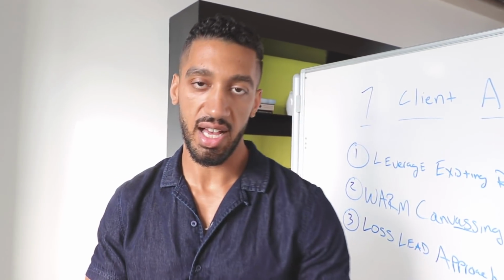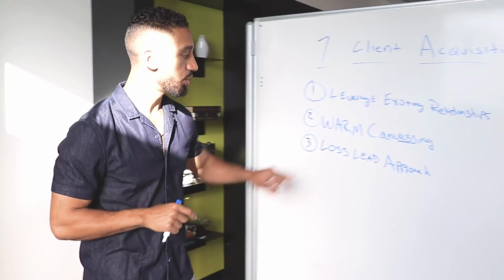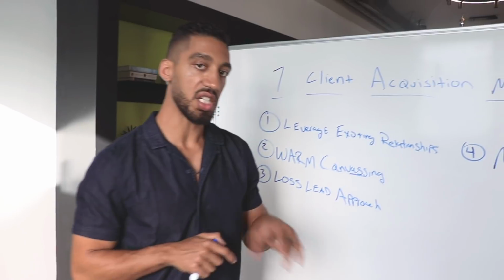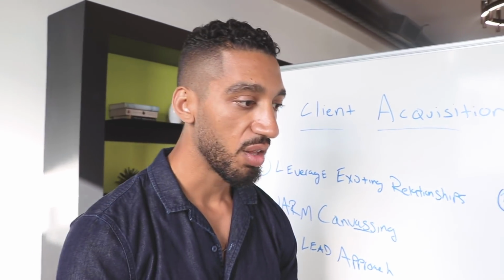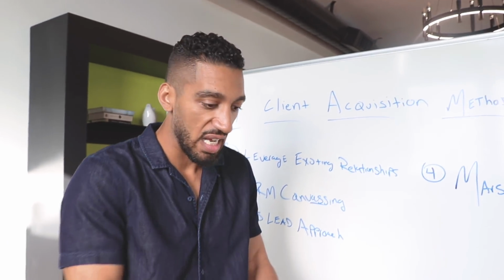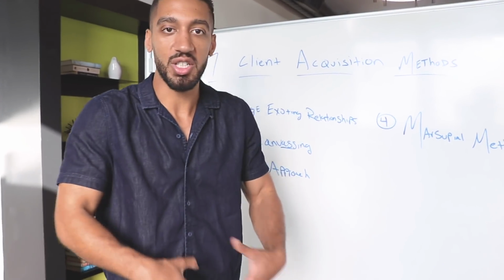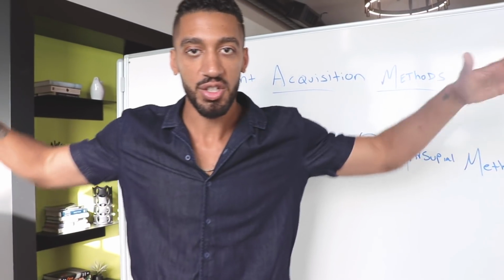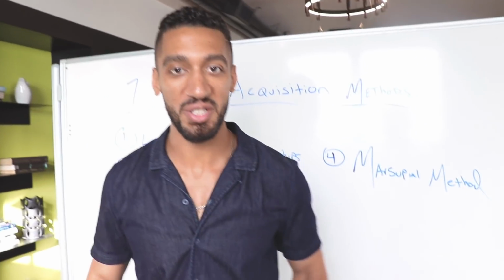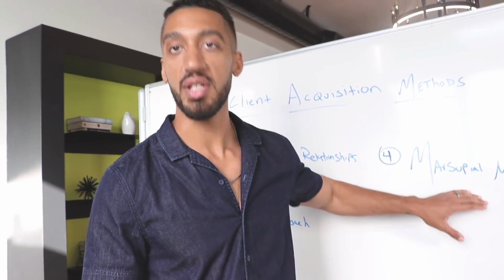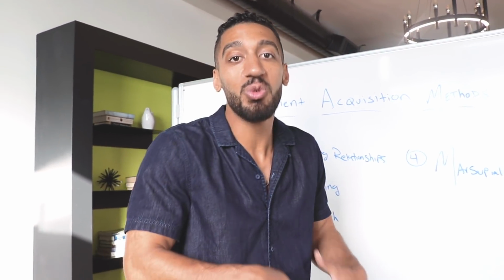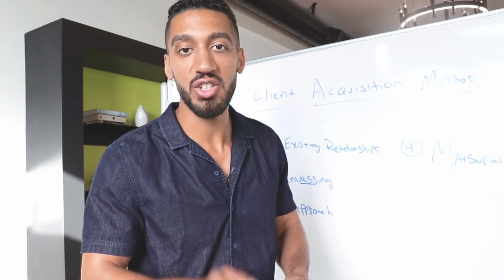The marsupial method. Now this is something that's in my book. I developed this method about 6 or 7 years ago because I realized that similar to warm canvassing, all businesses need other businesses to help them. Why marsupial? A marsupial, as you might have known, like a kangaroo or koala, is an animal that raises their young inside of a pocket, like a nice warm pocket, to develop this little baby until it can be big enough to, well, I guess marsupials don't fly, but to walk on its own. And the goal with the marsupial method is to find bigger businesses that can almost take care of you and groom you and feed you until you can be big and strong enough to go out on your own.